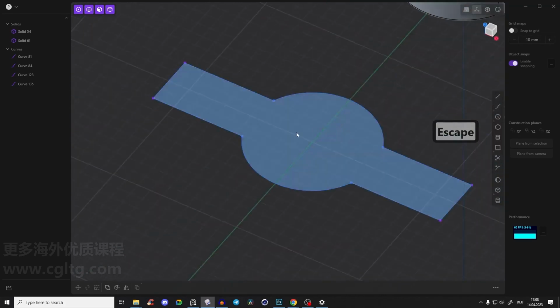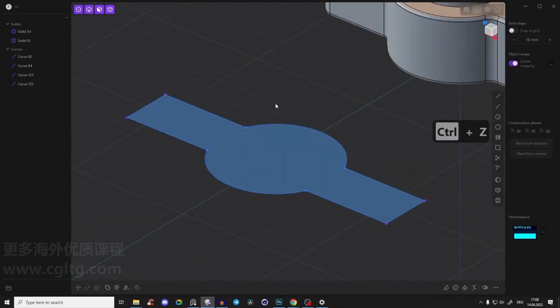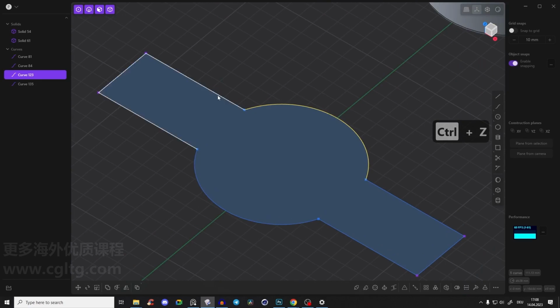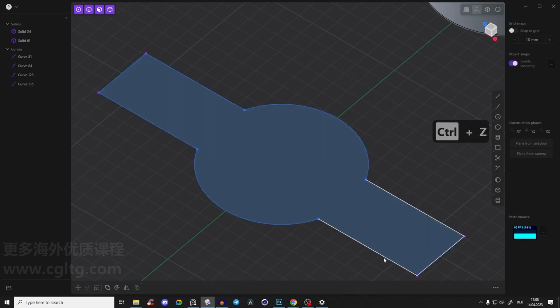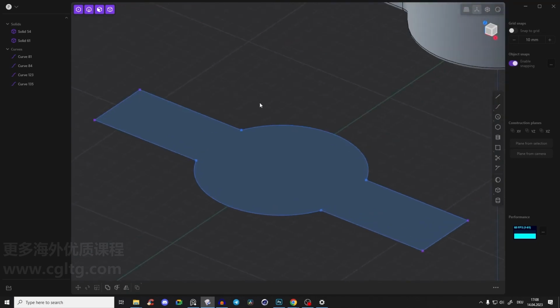So most of the time this is fine because you can just again extrude it. But a lot of times you want to have one continuous edge and area, so you can just play further around with it.